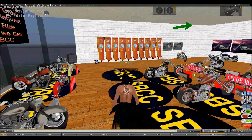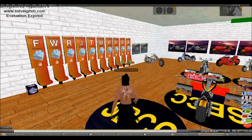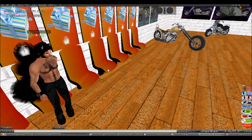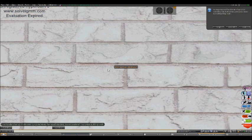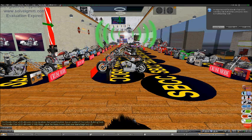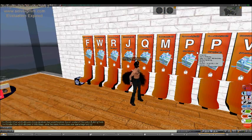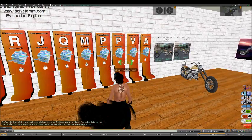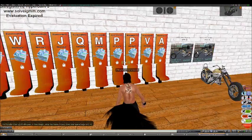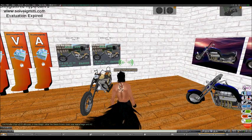I'll just give you a show of the many different styles they have. Oh, they have a gift. This is the gifting. You just right click and sit, and you lag out. No. Okay, they gave me an object, the Wonder Chair. This is another version of the Lucky Chairs that they have. Lucky Chairs have an initial on them. If it matches the first letter of your name, you click on it and you win a prize.